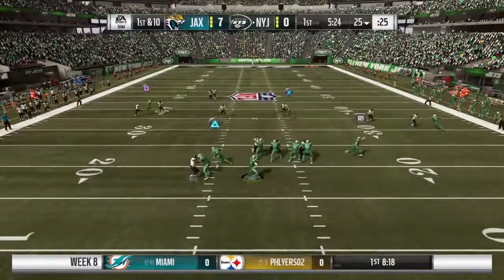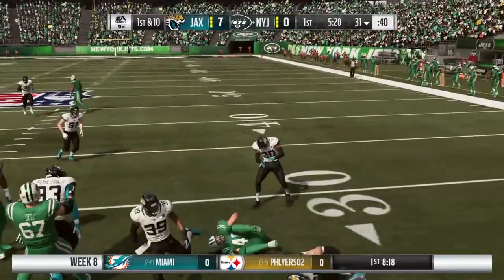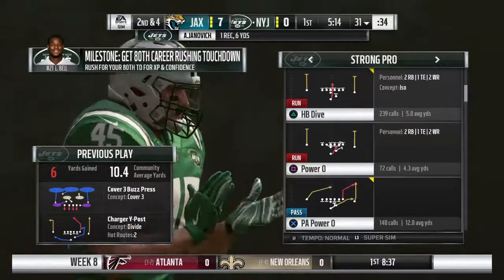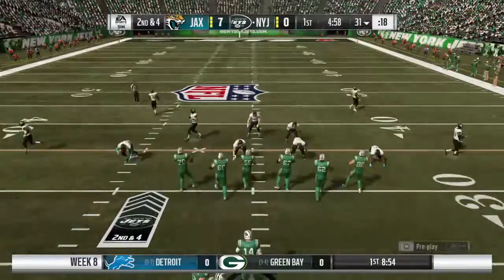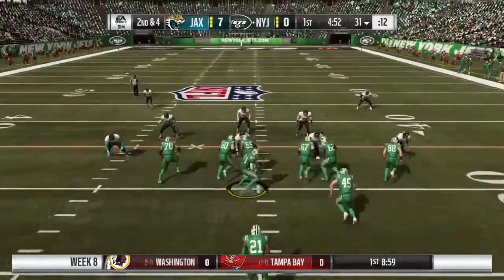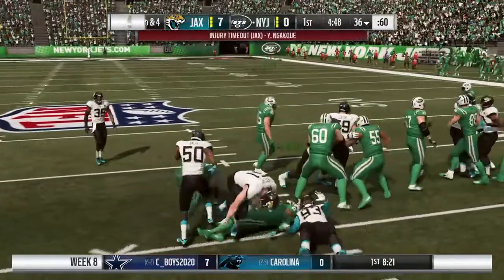On 1st down, Darnold. He's just going to dump this one off to his fullback out of the backfield. And they'll take him down at the 31-yard line. Give him 6 on the play, and it'll bring up a 2nd down. Brandon, to me, what's important right here on this drive is for them to get at least 2 first downs. They've got to give their defense a chance to settle down, catch their breath a little bit after they give up a touchdown on the opening drive.